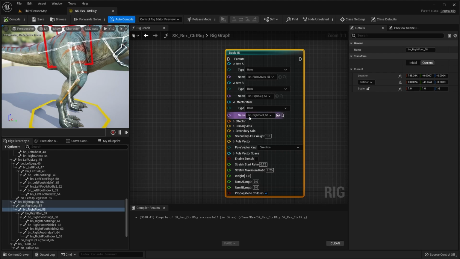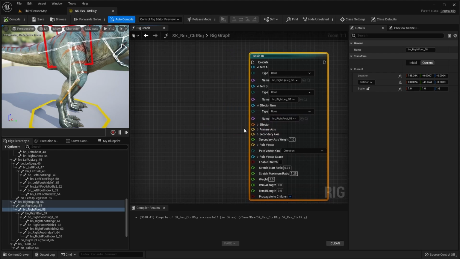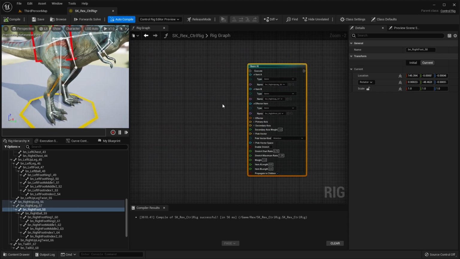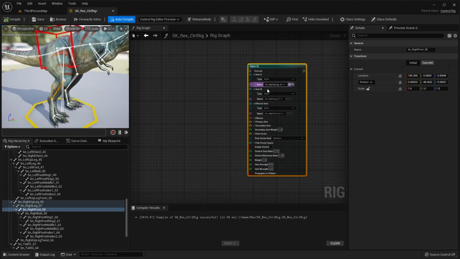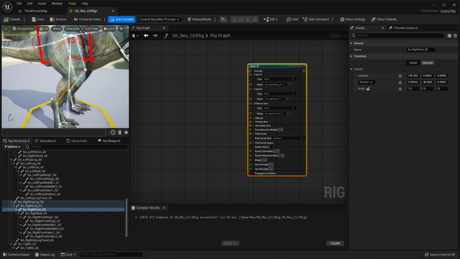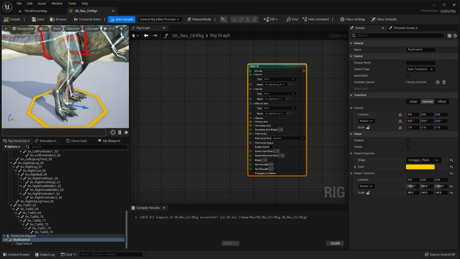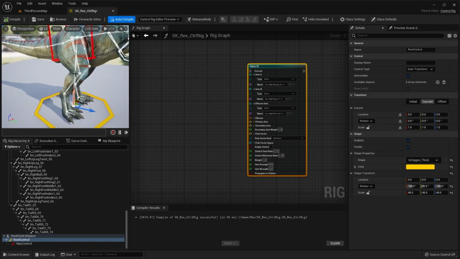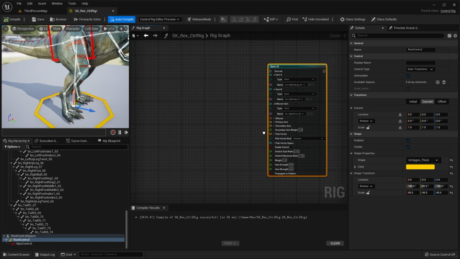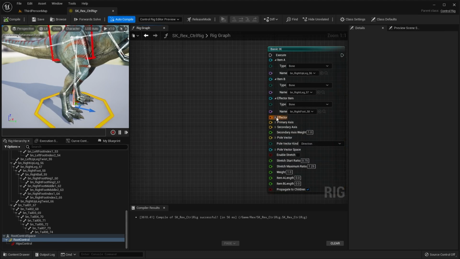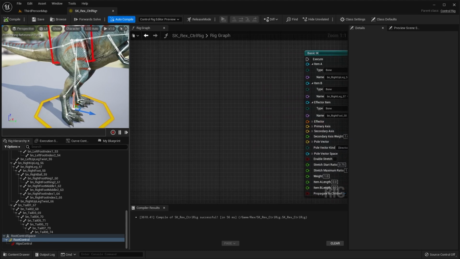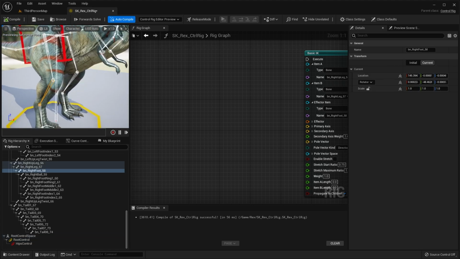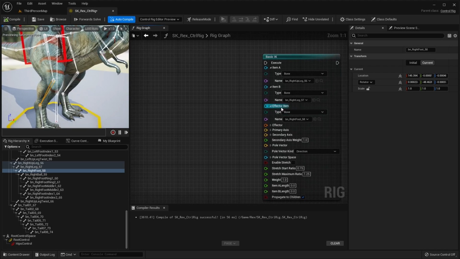Now that we've set that up, we also want to set up two more things here to actually control this IK and use this node. So we assign the different bones here. What we want to add is another one of these little controls right here, right above the ankle. That way we can bend the leg back and forth, and that will plug right into this effector. So let's add that control. Select the right foot 58, which is our effector item.